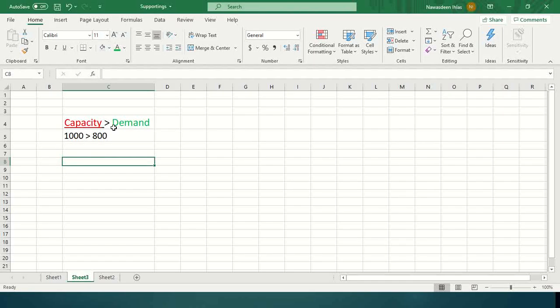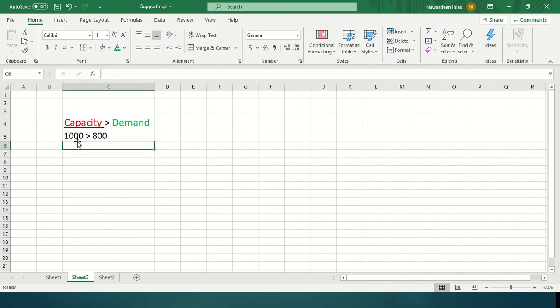In this point we are going to talk about what strategies we are going to use to manage our demand. Capacity is constant at 1000. So what do we want to do? We want to enhance our demand. Only then will demand match our capacity. There is a gap of 200 units between demand and our capacity. So we want to enhance or increase our demand. What are the possible strategies we can follow?